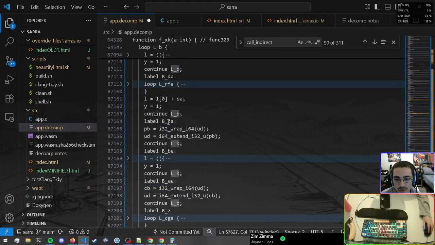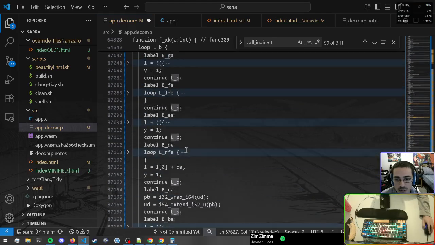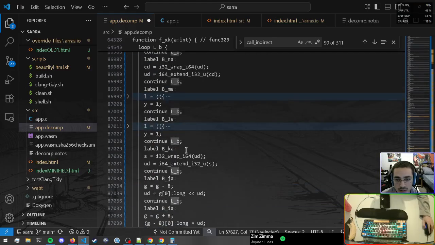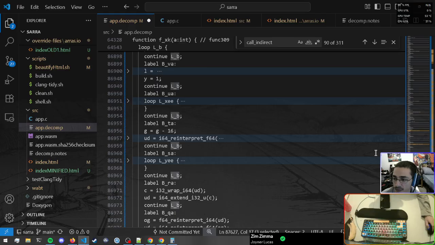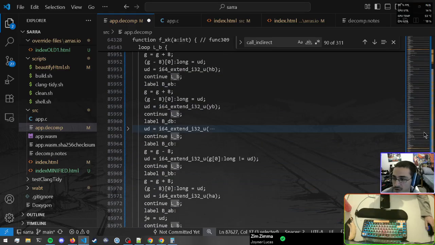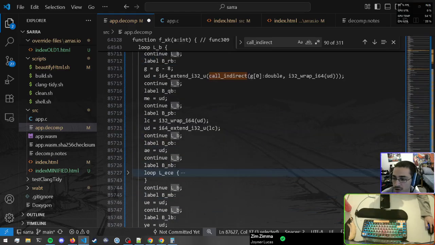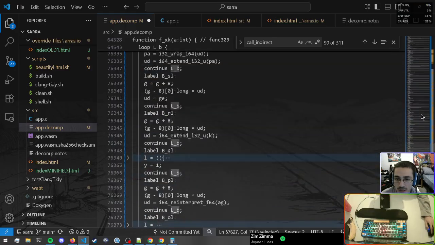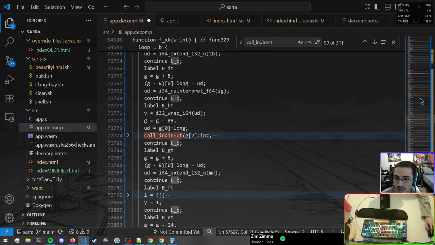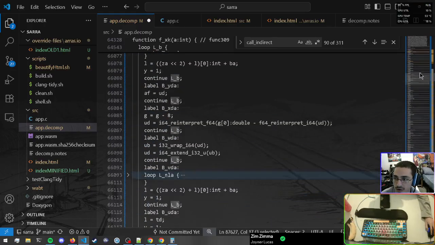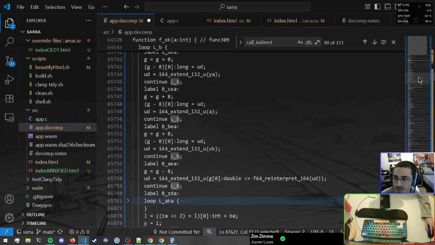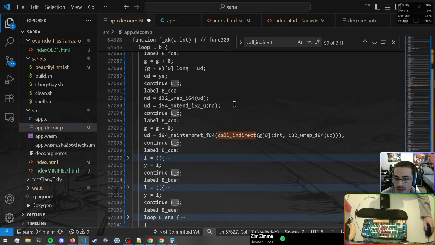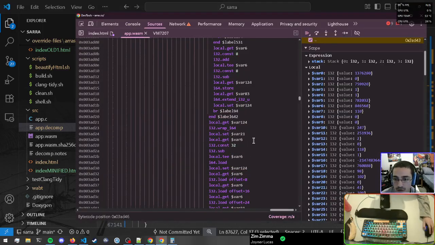Does this part have to do with packets? Because there's like a bajillion things happening here, and they all look to be not too complicated. There's like a limit to how long these lines are, it seems. We can see the call indirects in here.